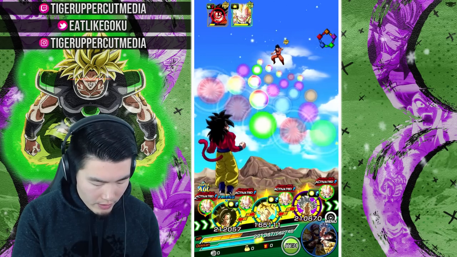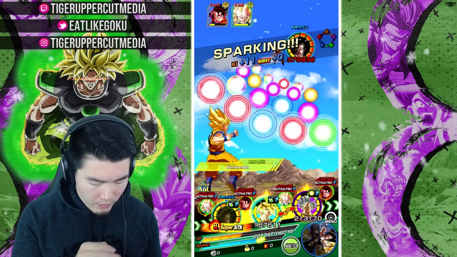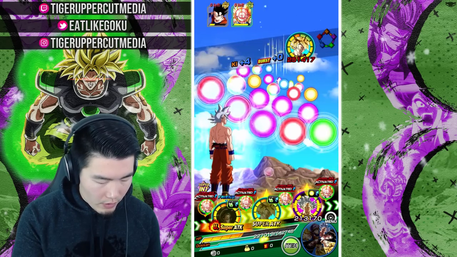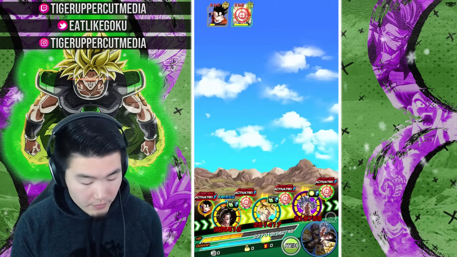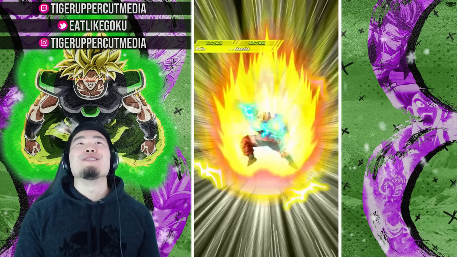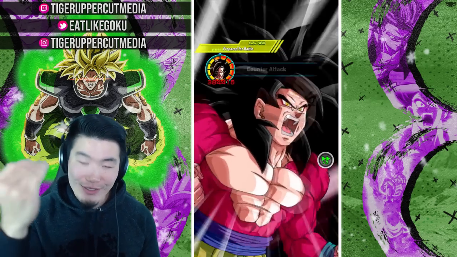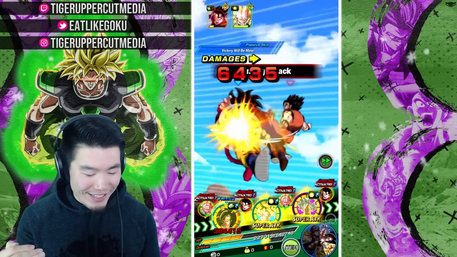Can we get the Ultra Super off? I think this is enough to get the Ultra Super with the Goku. There we go. And then you can take these, and then we will go for Gotenks with the UI. Alright. There we go. Yo, at first I saw it was a super, but then we got the little flash. Yo, we got the counter. Good RNG once again. That's beautiful.